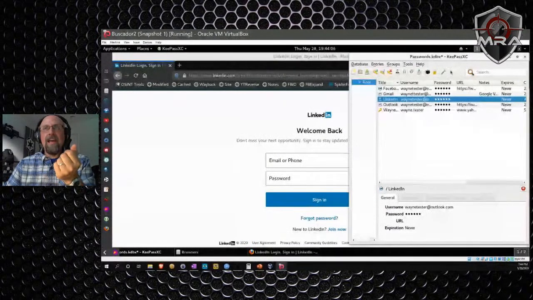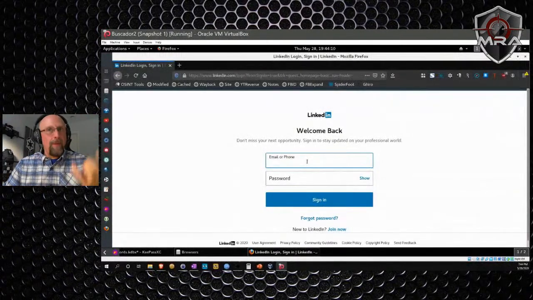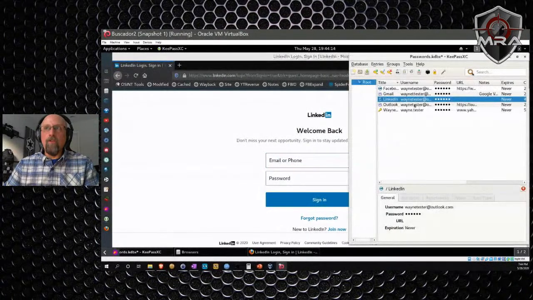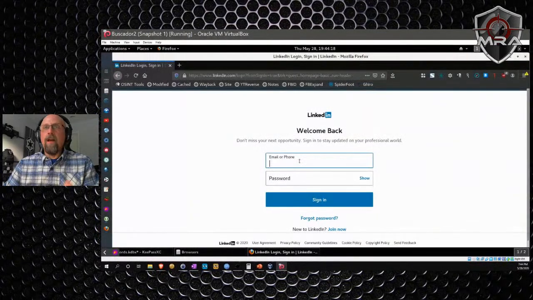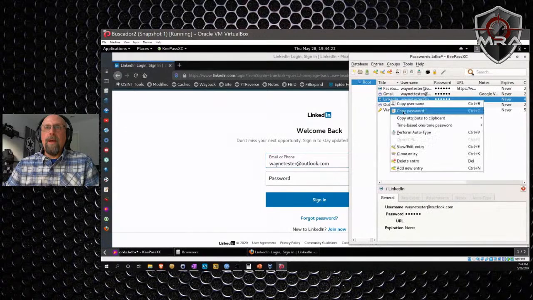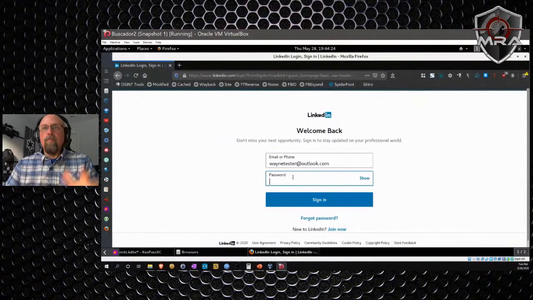Now, in KeePassXC, as you can see, you don't have the little timer. Let's see if it's already timed out. Yep. See, I'm hitting Control V and it's already timed out. I talked so long that it's already securely deleted from the pasteboard. So we're going to do it again. I don't even have to remember my username. Okay. And then I'm going to copy and paste my password. Boom. That's it.